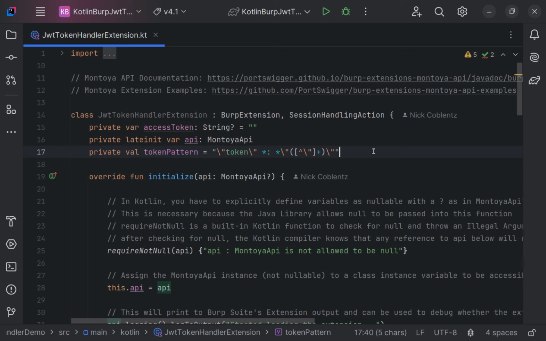One way to do that is with persistent settings. In the Montoya API, PortSwigger added the ability to save settings in the project file. You can also actually save settings in Burp Suite, but I'm going to focus on saving settings inside the project file. And if we could save settings for what that regular expression looks like, what the name of the cookie is, what header we should use, all that kind of stuff, that would mean that we could write one extension and use it for all of our assessments. And we don't have to dig out the right thing. And in fact, when we open up the project file in a year to retest or do a follow-up assessment, the settings are still there. We'll open up the extension and it'll just simply work.